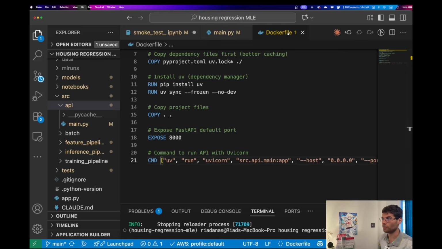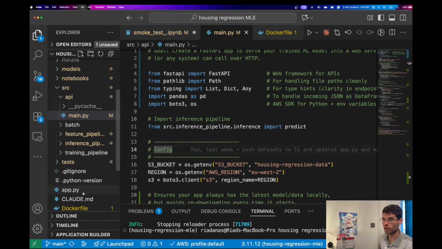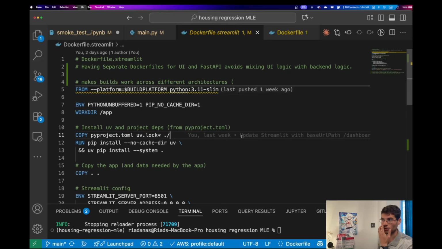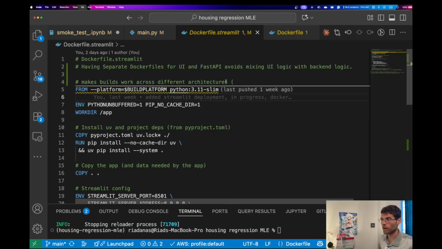So now that we've looked at the Dockerfile for the main project, we can also look at the Dockerfile for Streamlit. And here, in the Dockerfile for Streamlit, we're also going to have a Python image. Here, I've added this build platform, and this one helps with building across different architectures.